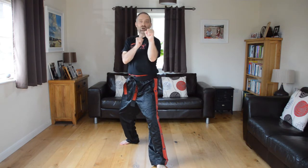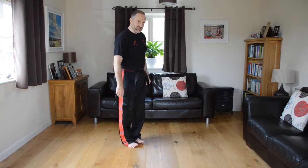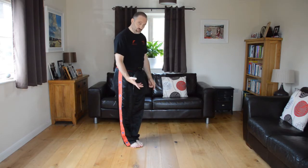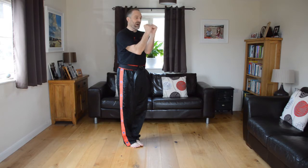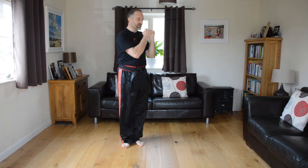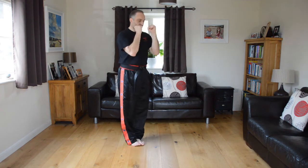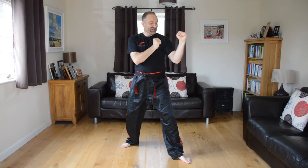Next I want to show you how to make a guard position. Here's a little exercise to practice at home. Feet together, make your fist, bring your arms and fists together. Step forward on one leg and let the hip, shoulder, arm and fist all naturally come forward. Don't have the hands too high, too low, too tight, too far forward, or down. There's our guard position.